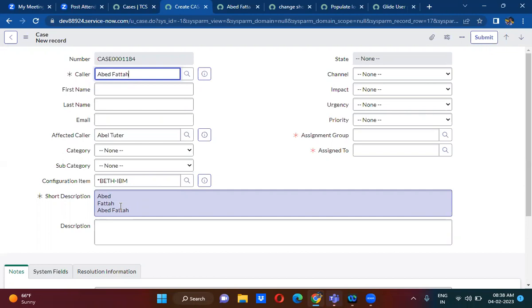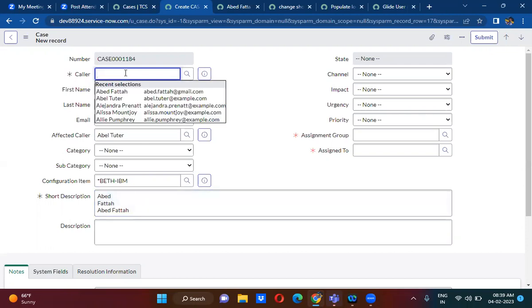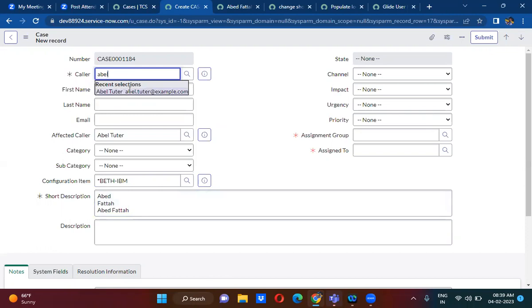Hello? No, you didn't notice the gap? See, it is a small fraction of milliseconds. So if you just enter Able Tutor here, it is taking milliseconds of time to populate these values. It is not populating immediately. It is very difficult to identify. When you click on this one, after 1 or 2 seconds, it is populating these values, right? Is that clear?